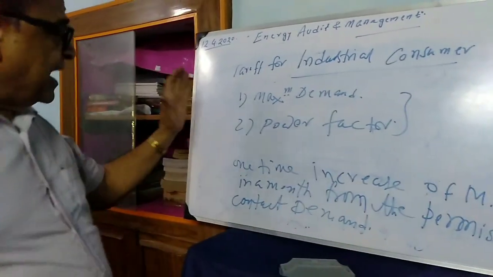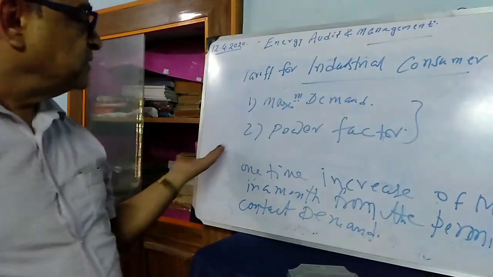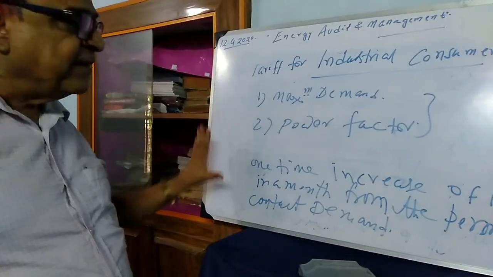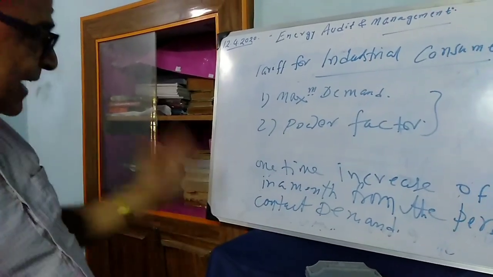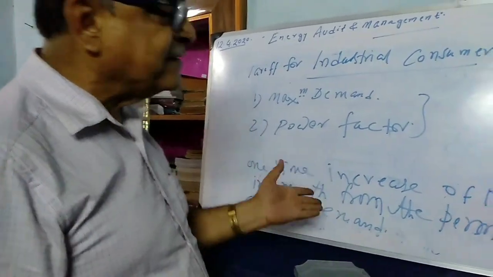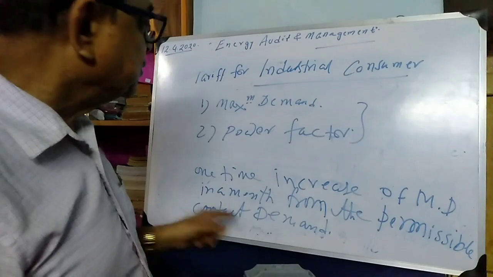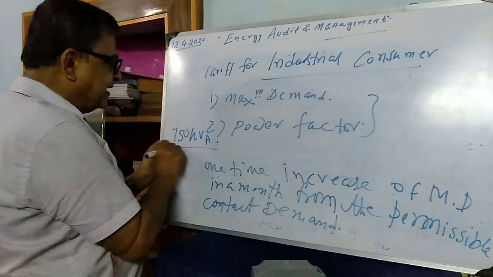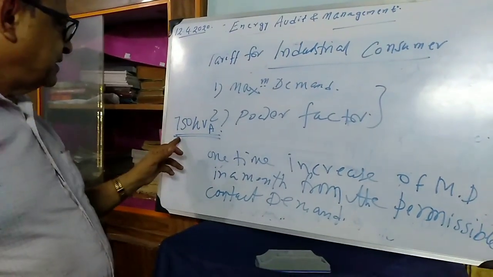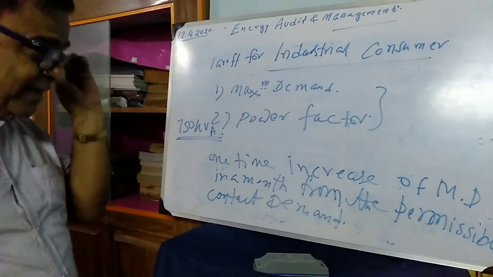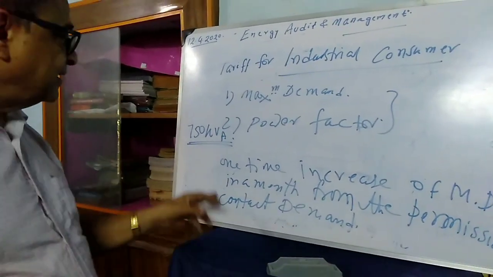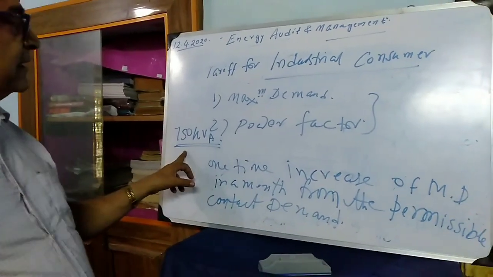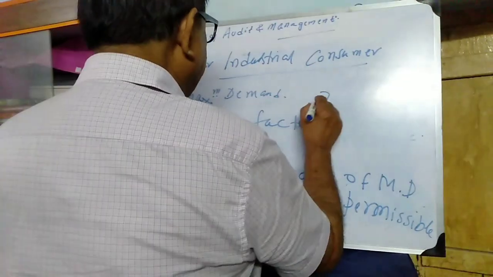In industry, at the time of taking power from the electricity supply company, they give the total maximum demand. Total maximum demand means that at any time in a day, the demand cannot increase beyond this maximum demand. So if 750 kVA is the maximum demand, that means in all months, the maximum demand cannot increase for a single second or a single minute on any day above 750 kVA. If the maximum demand increases above 750 kVA, then they will charge a penalty.